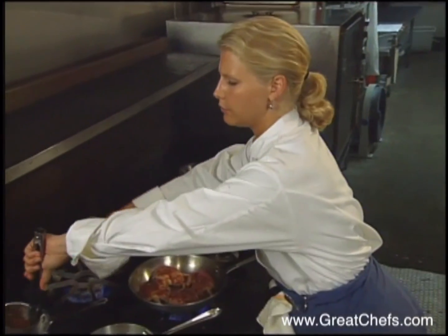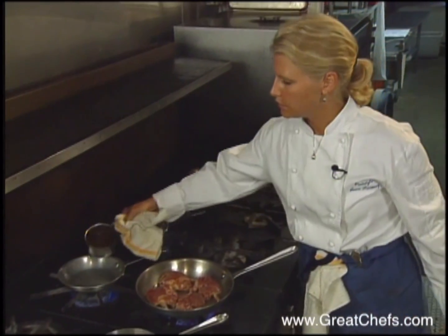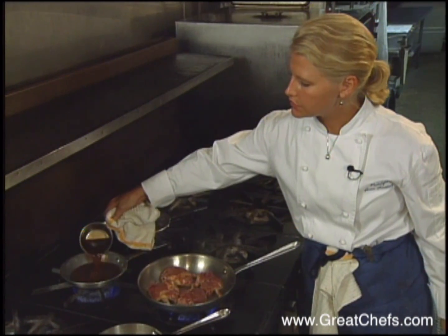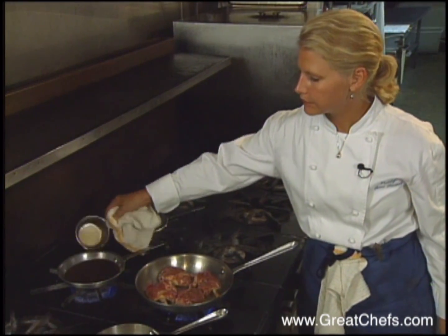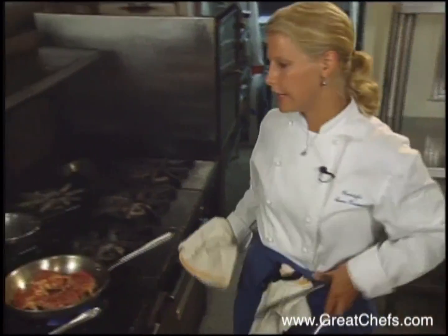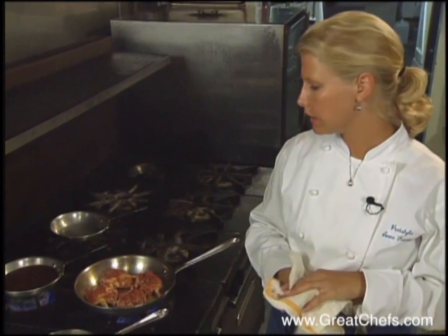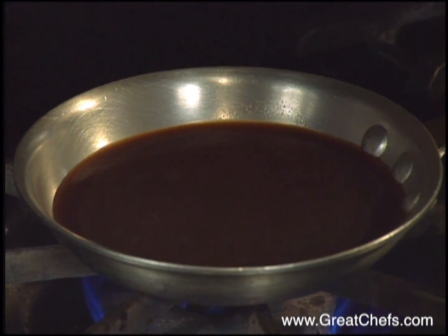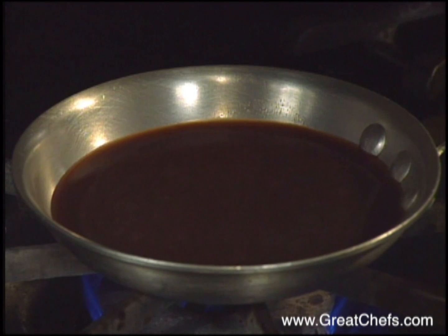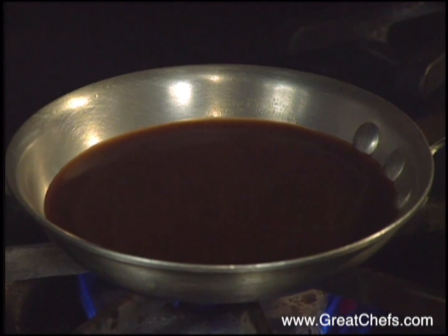Meanwhile, we're going to get our little port reduction started in the back, which will be the sauce for our dish. You take a port wine, reduce it down with shallots and thyme until it's almost dry, till sec. You'll add half chicken stock or poultry stock and half demi-glace. And you can bring that down as thick as you want. It's nice if you get a nice glaze on the squab in the finished product.